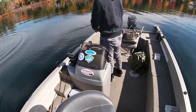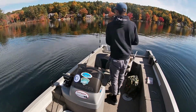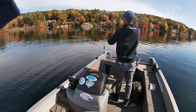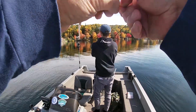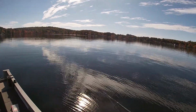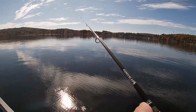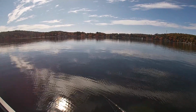He's going the other way. He's right there. Oh, see him? I see him. There's two of them. There's a whole school of them, dude. There was a whole stinking school of them, Brody. All right, that was pretty wild. I saw that one jump and I started following with my eyes, and behind him, there had to be five or six more. That was cool though. That was really cool. It's cool to see.